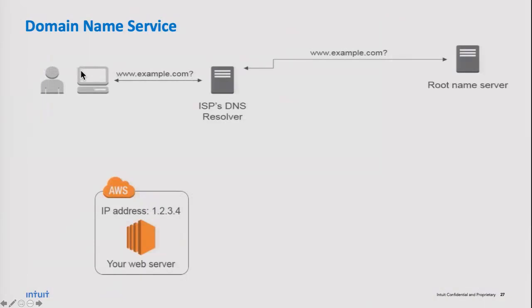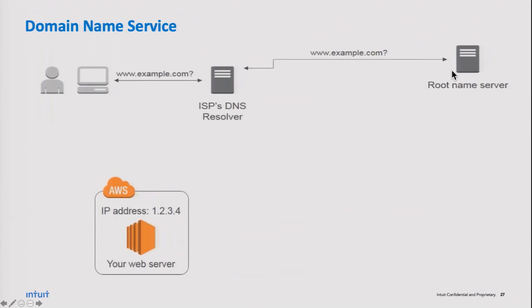Generally, let's say my browser is running on some internet provider. Let's say I have an Airtel connection. I just typed www.example.com. It will go to my Airtel internet service provider's DNS resolver. So Airtel will be running a DNS resolver server. That server will take the first request, and then the resolver will say, okay, go to the root name server. That also belongs to Airtel, so Airtel also runs another machine called the root name server, to check if it has this address.